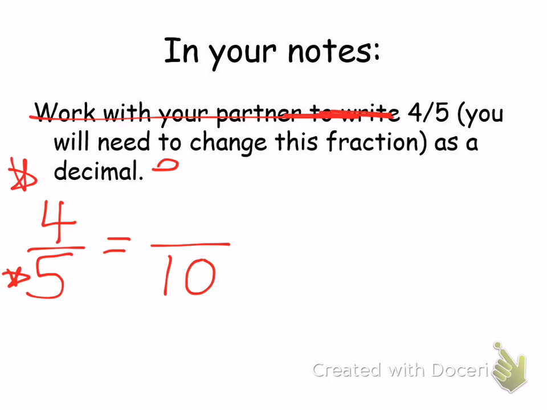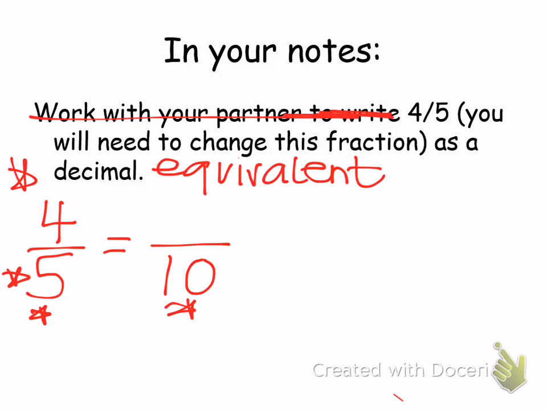We need to find an equivalent fraction. Remember, whatever I do to the bottom number, I have to do to the top. In order to find equivalent fractions, I either need to multiply both the top and the bottom number by the same number, or I need to divide them both by the same number. For this one, I see that I'm going from 5 to 10. I'm getting bigger, so I can't divide. I have to multiply. So now it's your job to figure out my missing spot right up here.